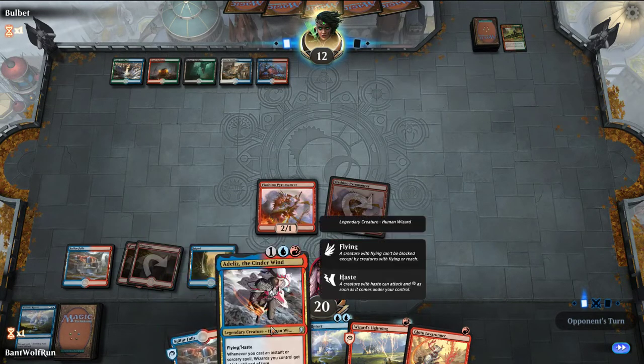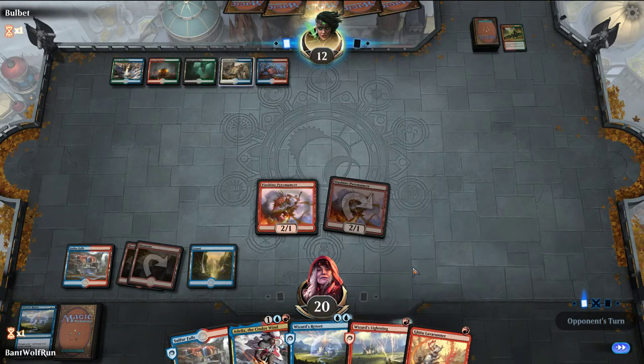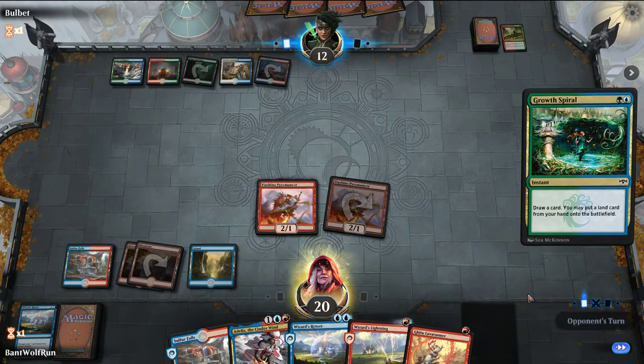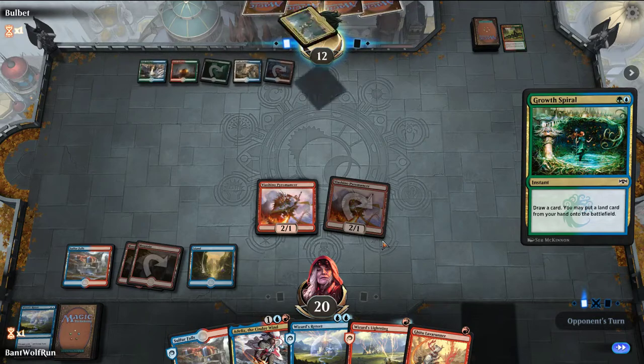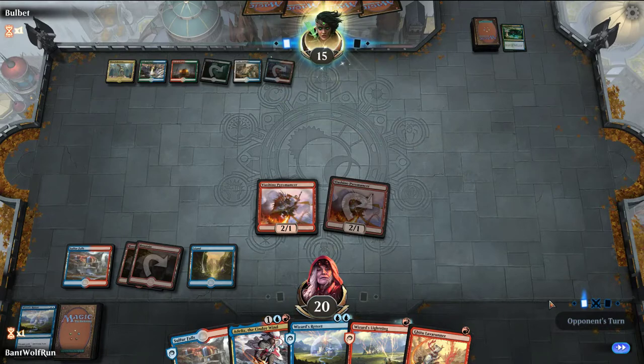Next turn untap Adeliz, Lavarunner, and Wizard's Lightning. 3, 6, 9, 12, 15, lethal. So pretty much have this one wrapped up. They would need to have like double Gates Ablaze in this case. That's fine there. Should still be fine as well.